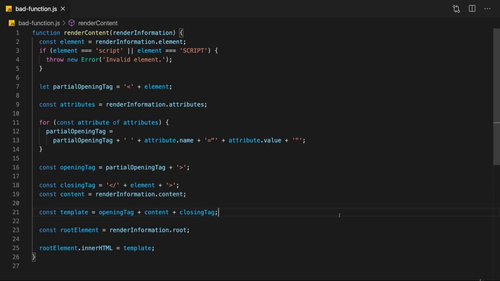And this root element therefore actually is kind of an output parameter here, but let's ignore this for a moment, because of course there can be scenarios where this is acceptable. And in general, this function here uses good naming, good formatting, that's all fine. And still it's not clean, because it takes quite some time to understand what's going on.